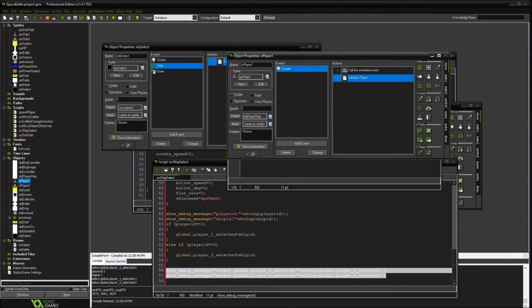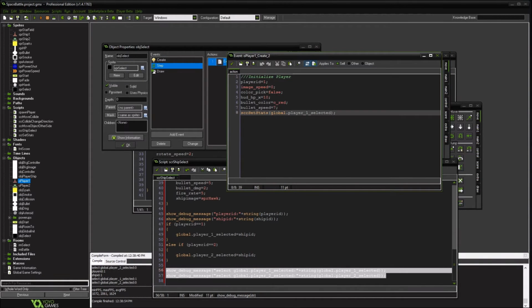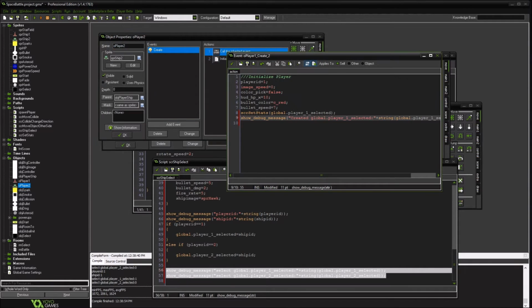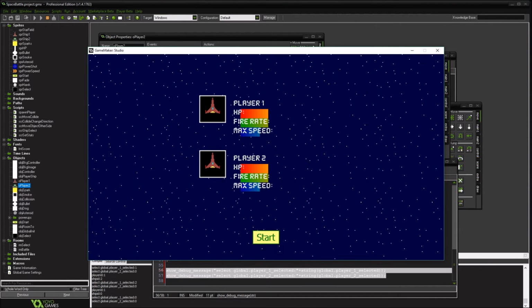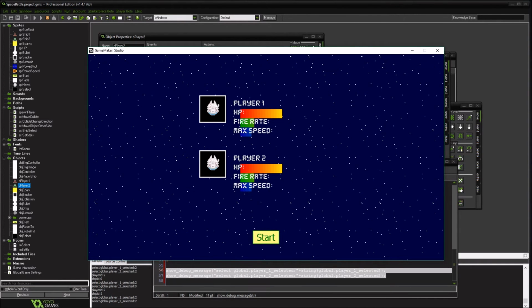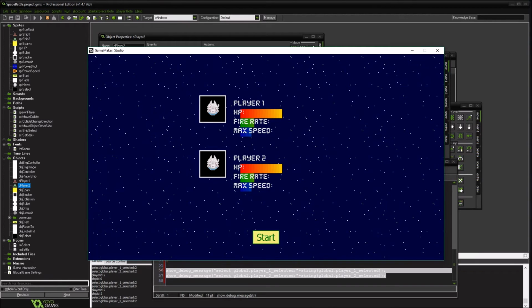Player 1 initialize is not working. Oh. We need to update. Yeah, I think that's the only piece we're missing. Let's select it for each one. One will be correct and one will not.